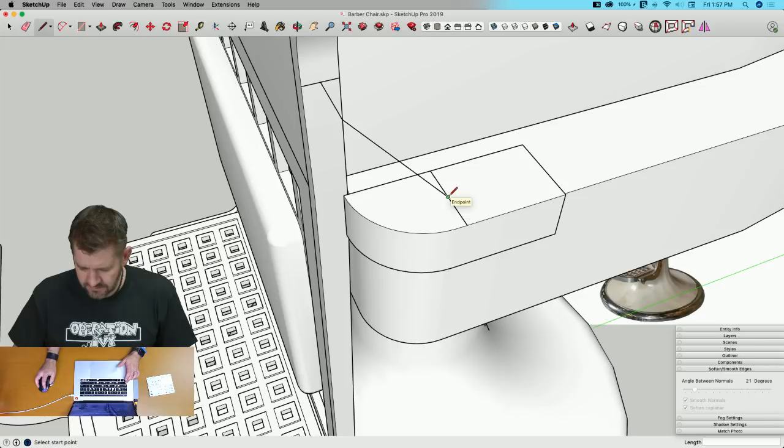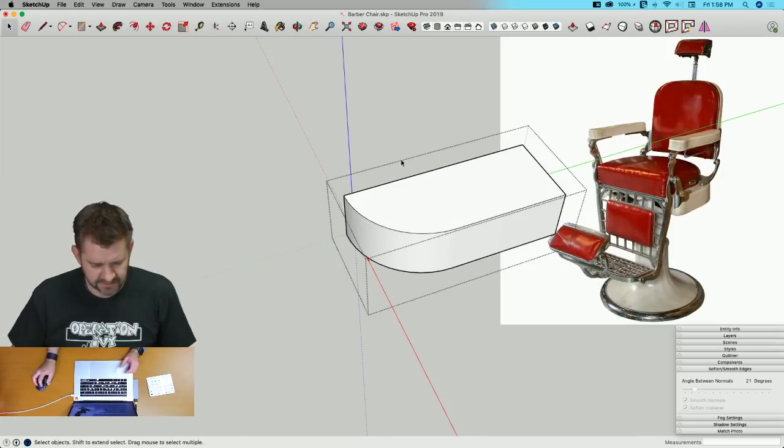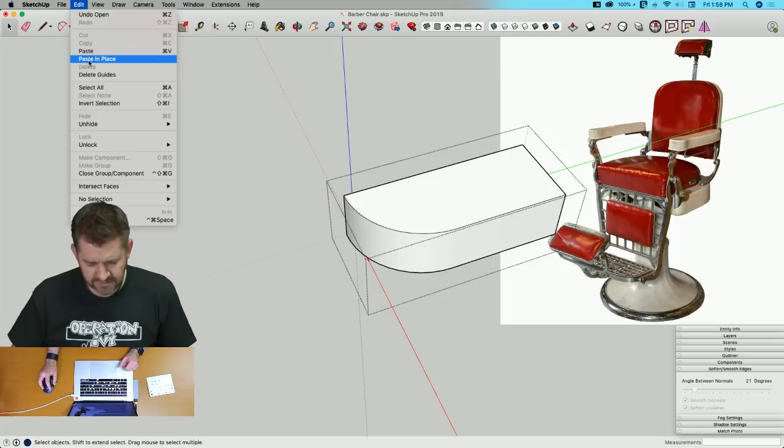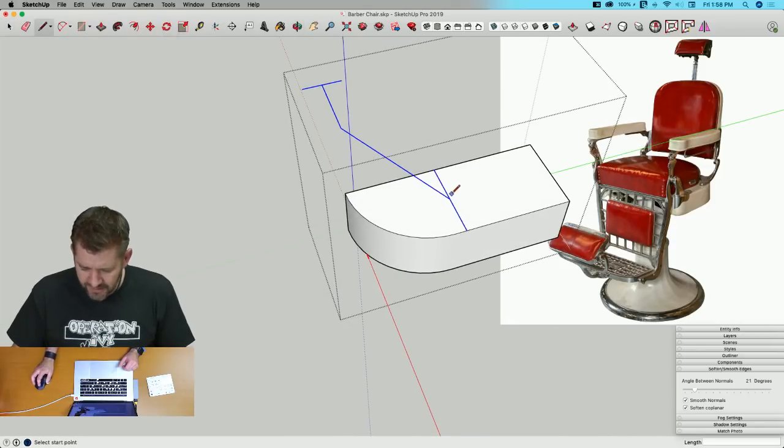All right, so, oops. I drew all of that out of context, so I'm gonna go edit, paste in place. All right, now I have just what I need to draw that bracket. And again, I'm gonna try to go with that same, similar aesthetic to what I've had so far. So I'm gonna do something like this.